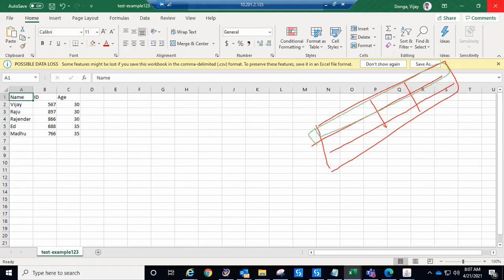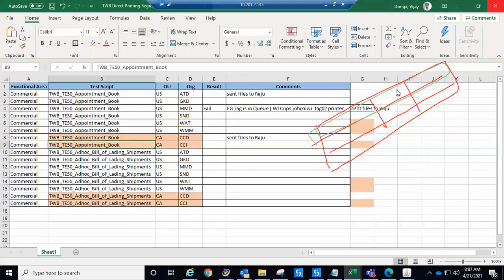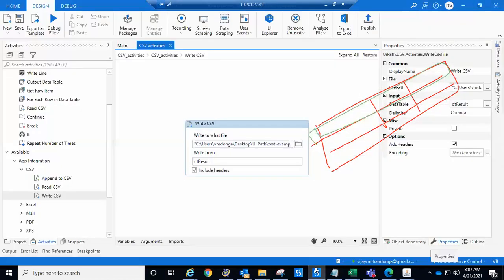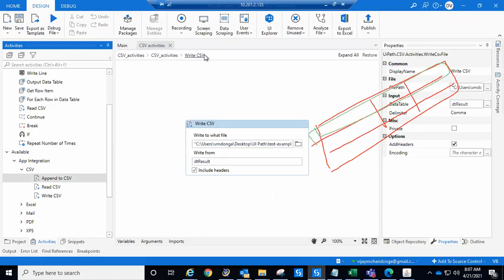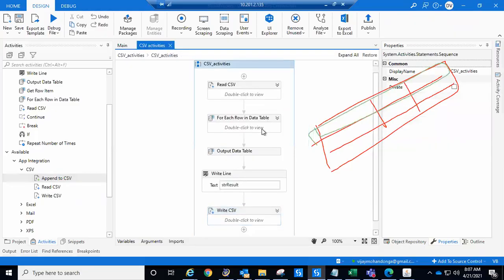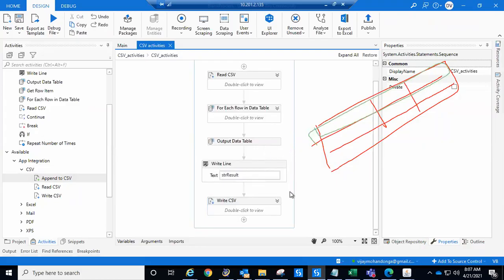So here, whatever the previous data is there, it'll clear all the previous data and then it will be writing only the fresh data when you use write CSV. And the second advantage is if the file is not there, it will be creating it. The other one we have is append to CSV. Append to CSV is nothing but, if I have records, without disturbing the existing records, I will be creating a new record and then filling up from there. Suppose I'm having Excel of 7 records. Then if I use append, it will be filling up in the 8th record like that.